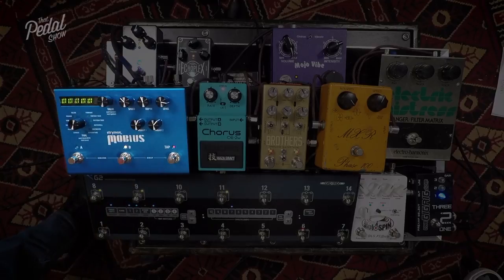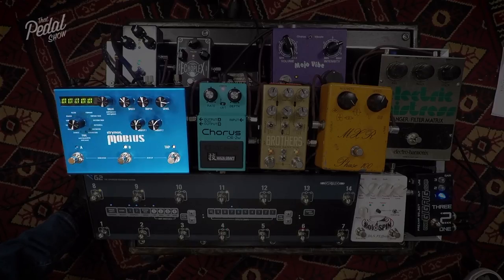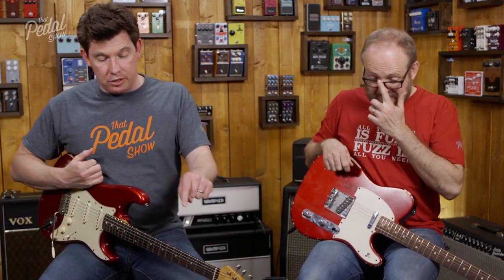But when the headroom was down before, and I hit it hard, turn the headroom up. Not bad at all. Yeah. I like the chewiness of the Mojo Vibe.